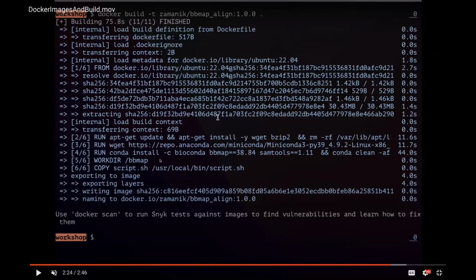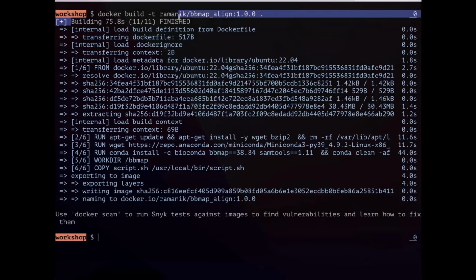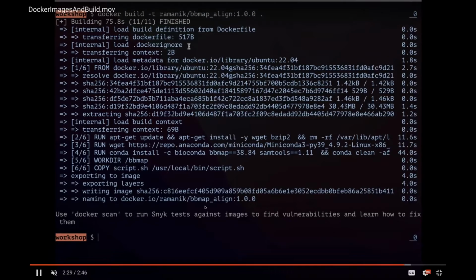Yeah, and you can see some familiar words like exporting layers, and something you might notice is that most of the numbers are the layers that we talked about previously. So now let's see if it has built by doing docker images again.